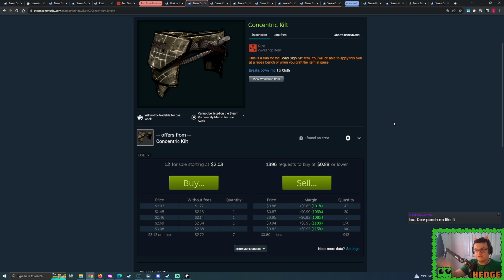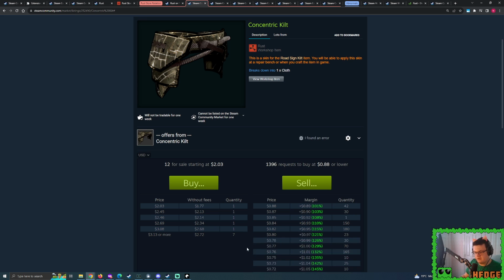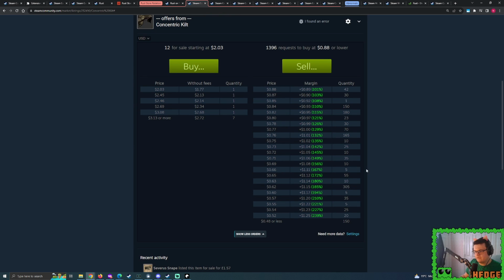So these literally became marketable the very second that new Rustore appeared. And as you can see, the concentric kilt has over 1,300 requests to buy. Looking fairly well built up. This sold for 99 cents literally just about an hour ago. And as you can see right here, it's holding up quite all right. It's got some pretty good buy orders here.